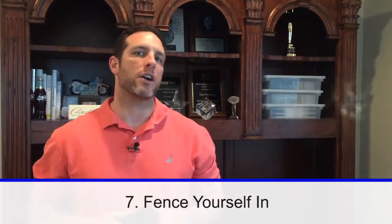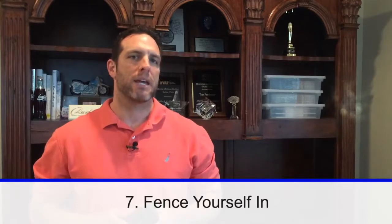Tip number 7, fence yourself in. A picket fence with a garden gate to frame the yard is an asset. Not only does it add visual punch to your property, but appraisers will give extra value to a fence that is in great condition. Expect to pay around $2,000 to $3,500 for a professionally installed gated picket fence, 3 feet high and about 100 feet long. If you already have a fence, make sure it's clean and in good condition. Replace broken gates and tighten the loose latches. You also need to check with your HOA regarding available styles and sizes if you don't have one already.